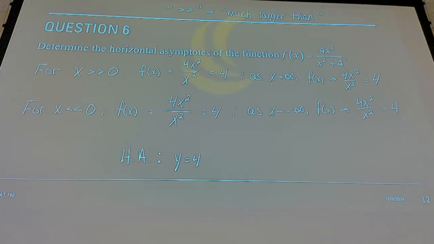It's not difficult to show using calculus that if f of x is approaching some finite value as x approaches infinity, where f of x is rational, then it's approaching the same value as x approaches negative infinity. So as long as the value is finite, it's going to do the same thing on both ends. That's not difficult to show. So honestly, I just need to check one of them. But I'll continue to check both of them.